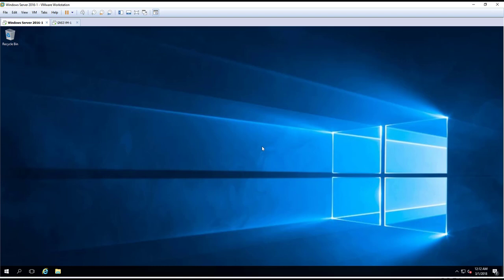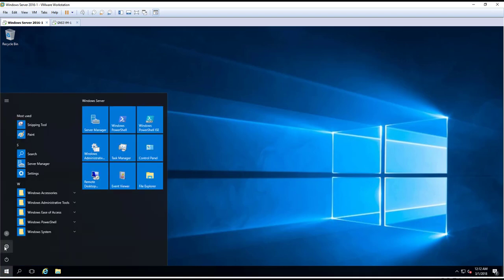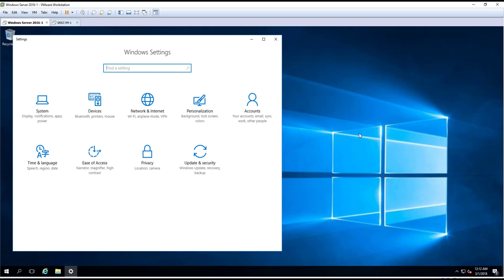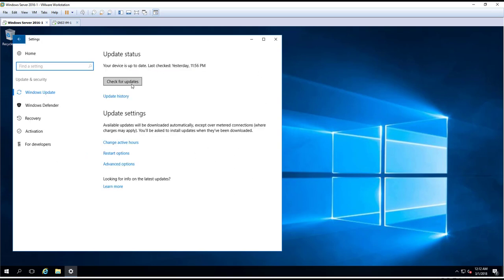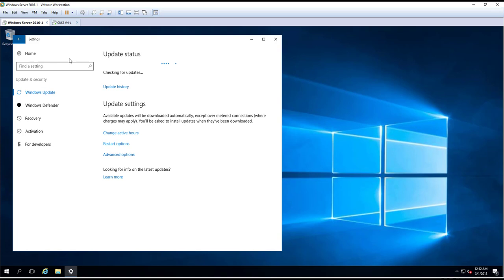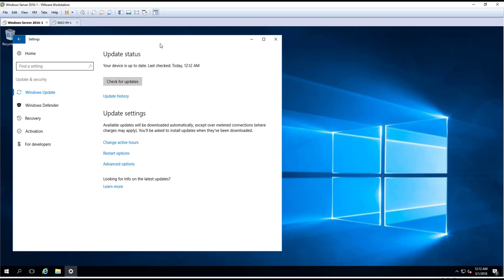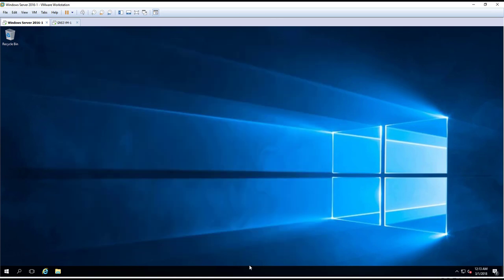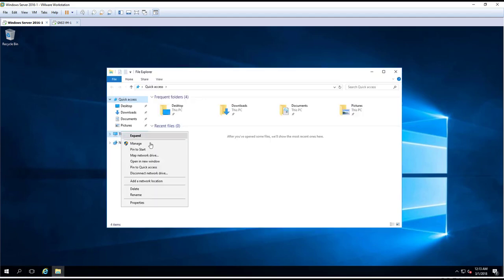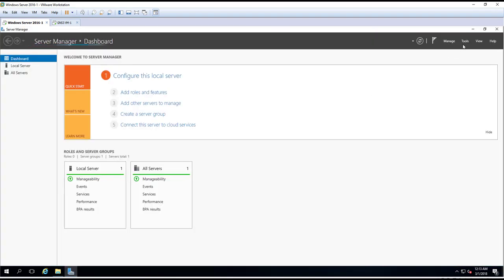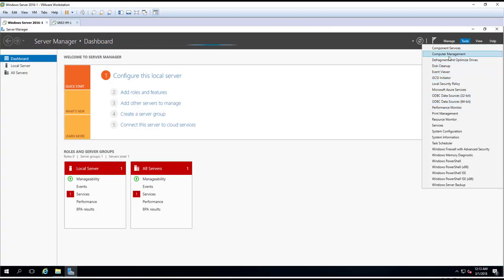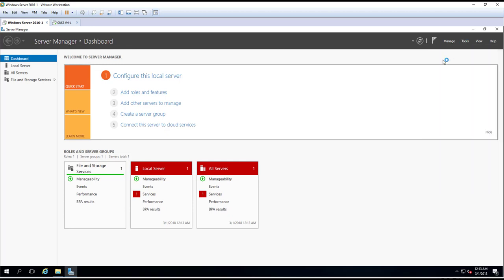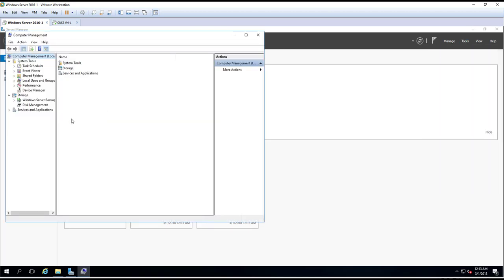Before we clone, first of all, you need to install everything. After that, you need to update. I already updated; it takes a little time, so make sure you update everything. Okay, everything's good to go, and make sure you have all the drivers installed.